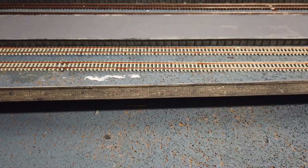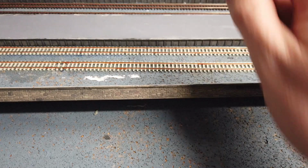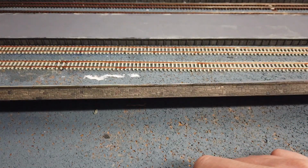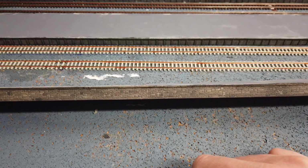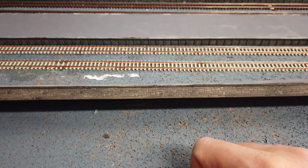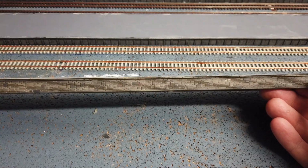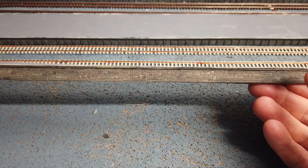And there it is, the finished concrete at the back, and finished painted stone at the front. And you can see just what a difference putting that black wash on there makes. I've given that 2 coats. I want it to look quite grimy, obviously, there's trains running by all the time, and I'm really pleased with how that has turned out.